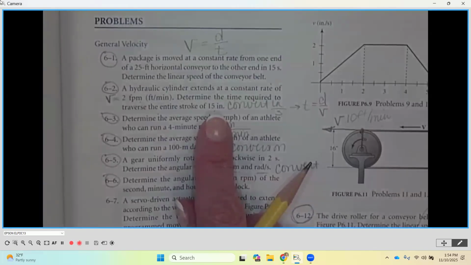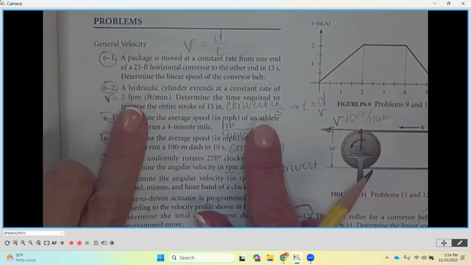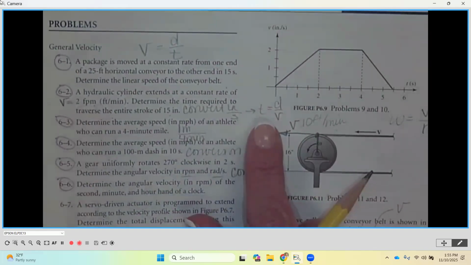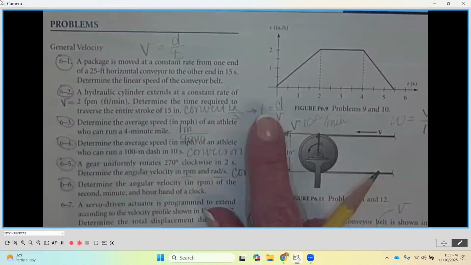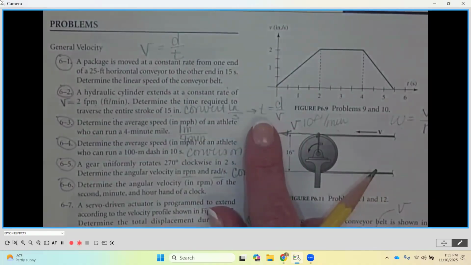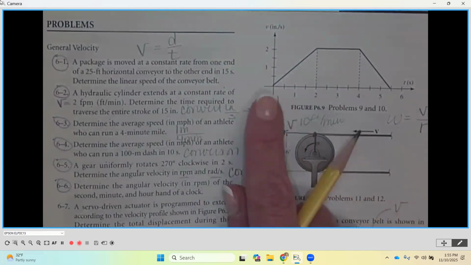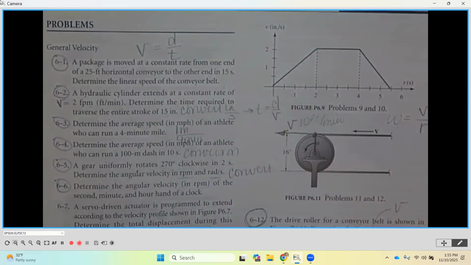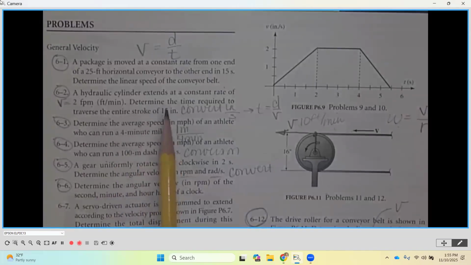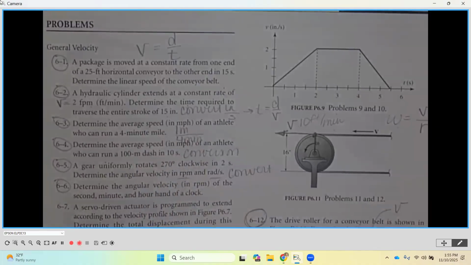So what you need to do is convert your 2 feet per minute to inches per second. And then you're going to solve for time in this equation. You've got the distance, you've got the velocity once you do the converting, and then you'll solve for the time. Does that make sense to everybody? And again, remember, write out in variable form, add your units, do the cancellations to be sure that you end up with the appropriate units in the end. So here they want to determine the time. You should end up with seconds as your final units.